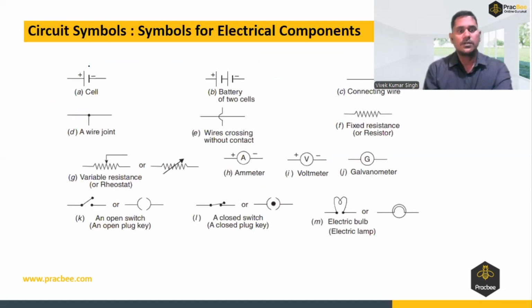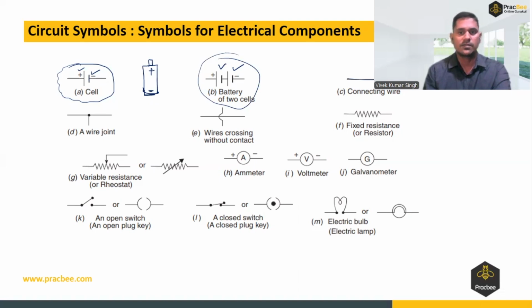See these symbols, which are used in the circuit diagram. This first symbol is a cell, in which we are using two parallel lines. One is a thicker line, another one is a thinner line. This thicker and shorter line is representing the negative terminal of the cell, and the thinner and longer line is representing the positive terminal of the cell. If you see, the cell has two parts. One is the cap side. Cap side is representing the positive terminal, and the flat plate side is representing the negative terminal. If we have two or more cells connected in series, then it will form a battery.